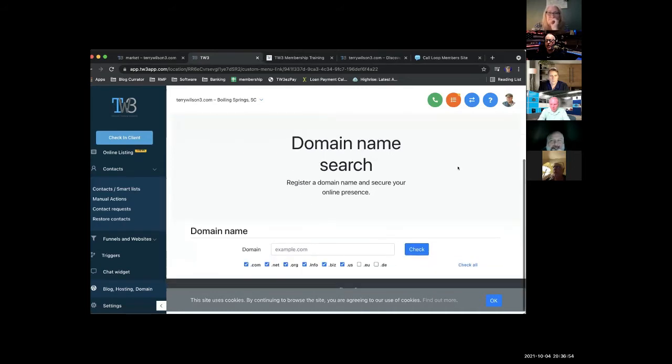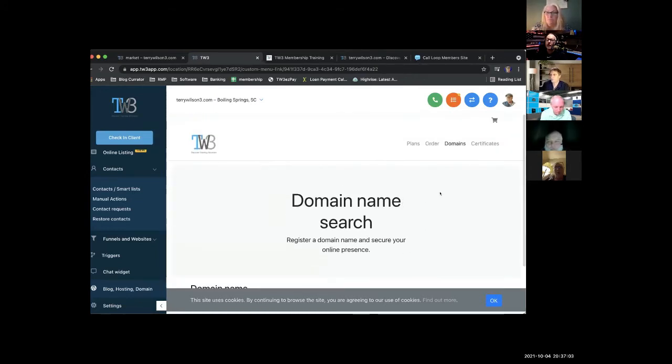If you have any hiccups, let us know through support and we can work with the server on the back end to let them know, hey, this is his. Then they will contact GoDaddy. GoDaddy will contact you: hey, this company wants to transfer this domain over, do you want them to have it? And you'll have to say yes. It takes 72 hours to do all that back and forth, but once you get it done, it's done. Then you're going to have a website with your domain name and email and all that, and you can have all these assets populated as well.